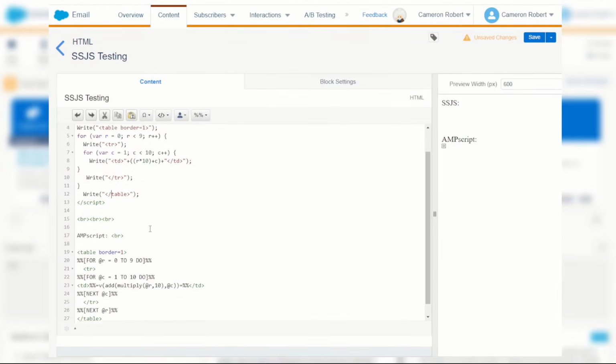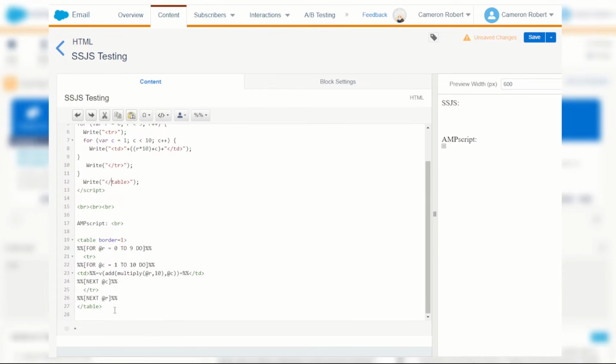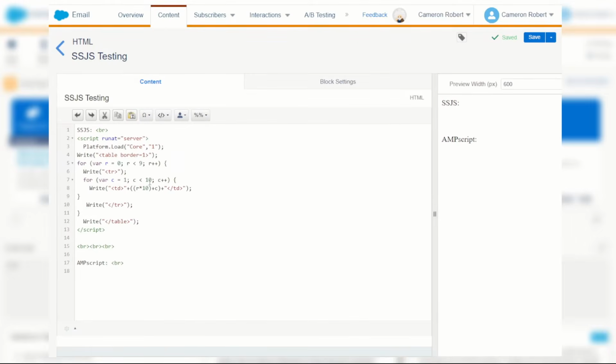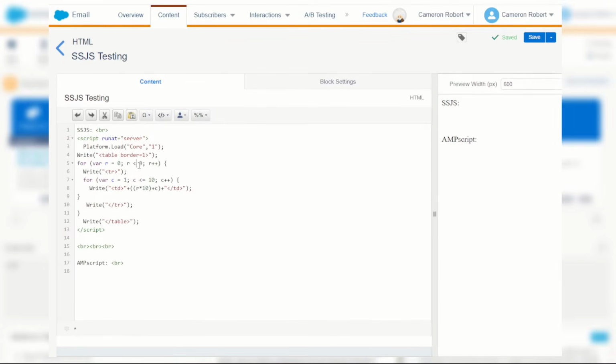There we are. So with that done, let's now drop out our AMPscript example, and we should be able to print out our server-side JavaScript. So let's go save and see what it looks like. Very close. I got some math wrong though. I left that as the same number. It's not until it's less than 10. It's less than or equals 10. Try that again. And we missed one more. It's this one here. There we are.